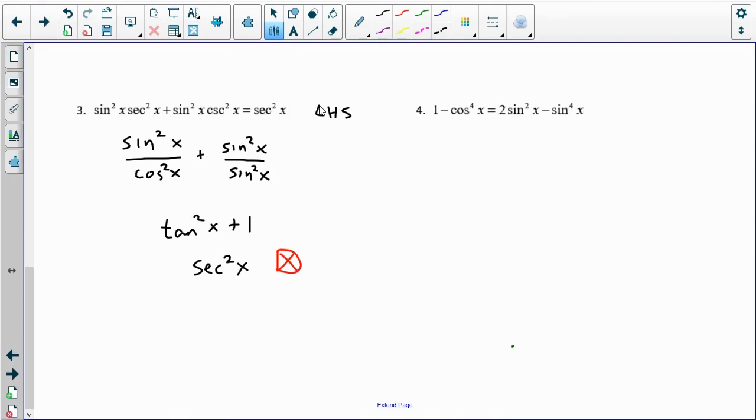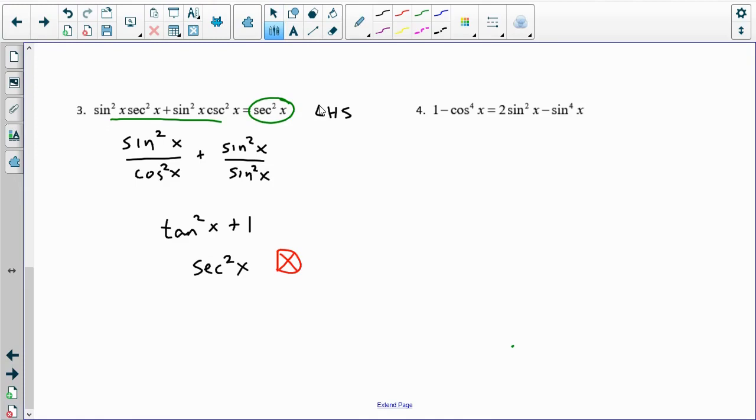The other thing that is important to note when I'm doing these problems is that I want to try and manipulate the harder side and always keep the end in mind. So if I'm looking at secant squared x, my goal is to take the left side, which looks more complicated, and convert it into secant squared. So if that's my goal, that's what I've got to try and do. And if I do 1 or 2 steps and it doesn't look like I'm getting myself closer to secant squared, then I need to back up and try again.